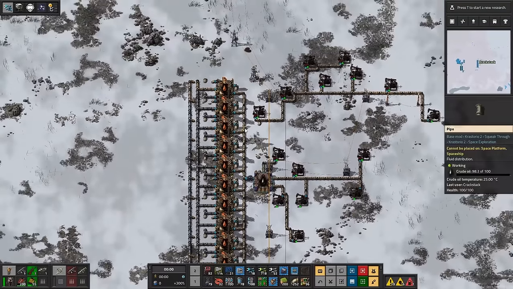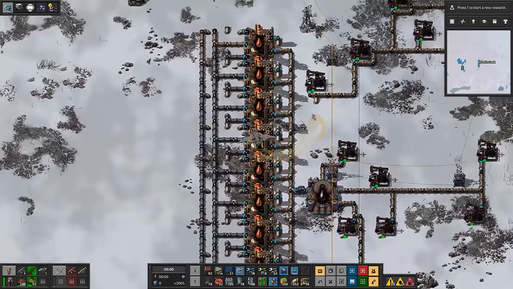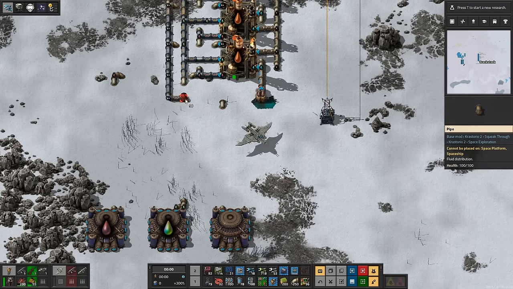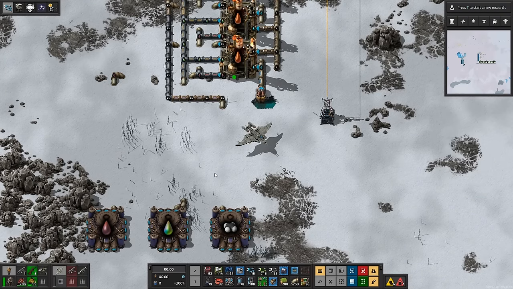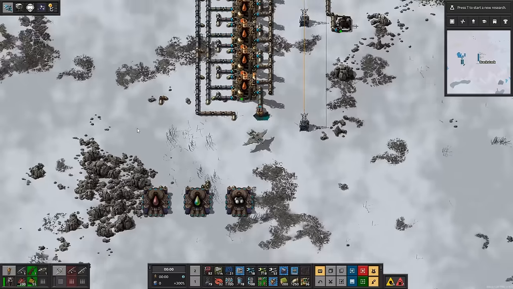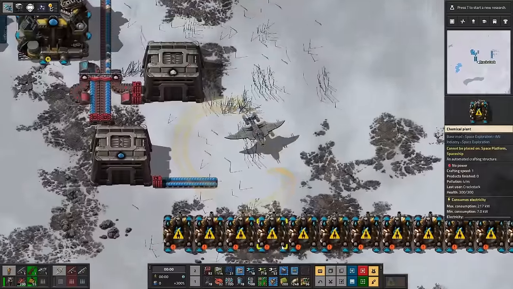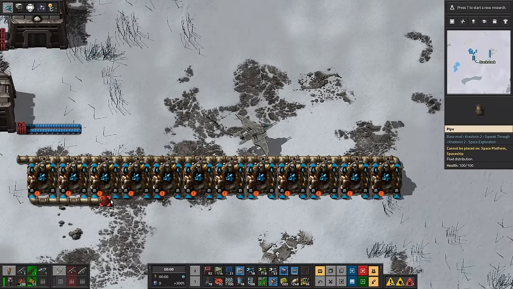This is the oil field in the west. It will be balancing light, heavy, and petroleum, as it will be making cryonite rods and lube with the heavy oil, solid fuel with the light oil to make rocket fuel, and sulfur and plastic with the petroleum. Nothing new here, just the cryonite processing that we're all familiar with.